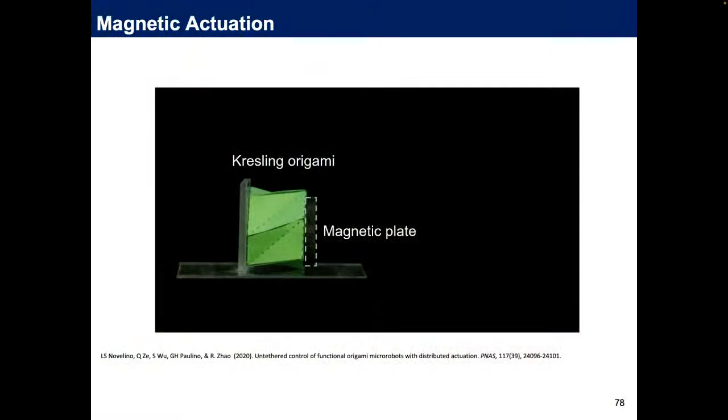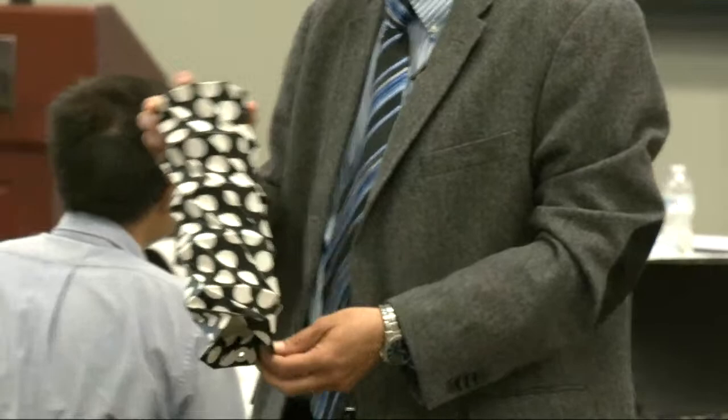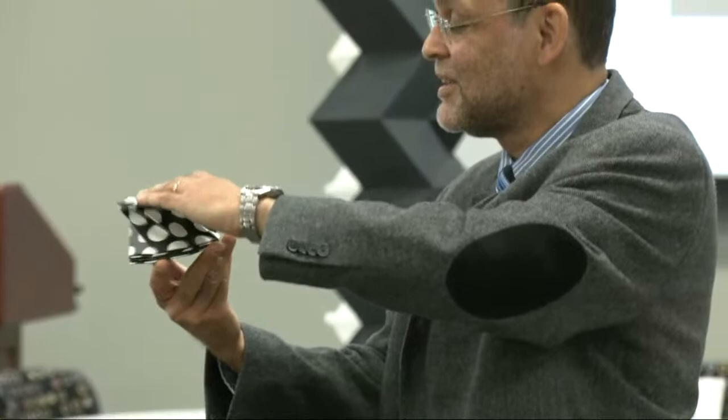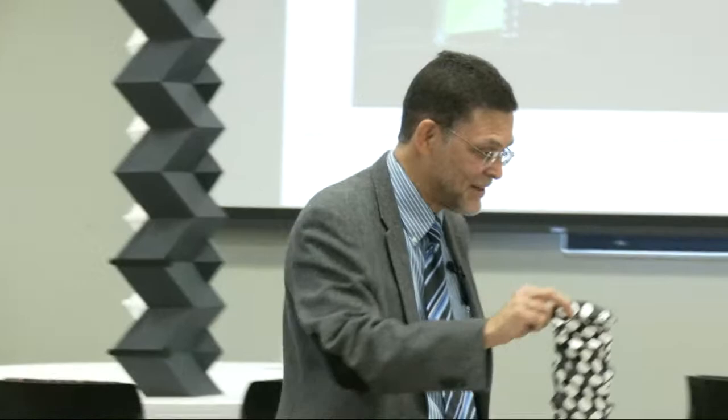All right. Here then, we are going to use the Kresling origami. And actually, this you can buy. I'm not getting any money to do this advertising, okay? But you can buy it on Amazon. That's where I bought this. This is a wine bottle, for example, that is inspired by the Kresling pattern. When the bottle is not used, you can have it flat foldable, and you can play with it, right? This is the Kresling pattern.